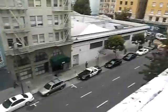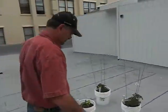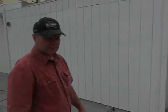Okay, all right, so if you wouldn't mind escorting us back down. Anything else you want to...? Well, as Randy was saying, there's room for expansion in the garden here. Yes. We just need more buckets.